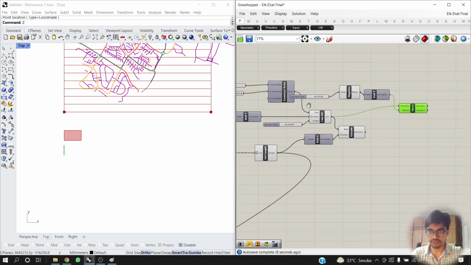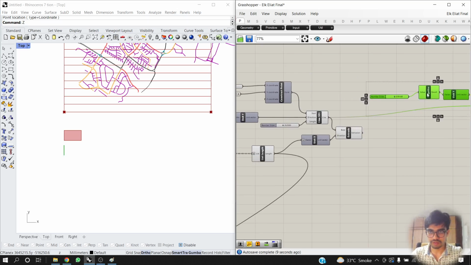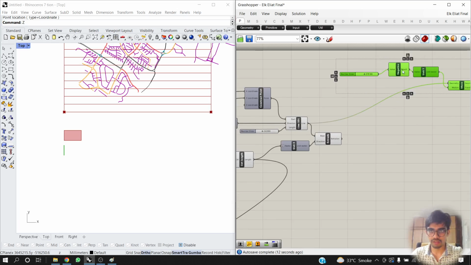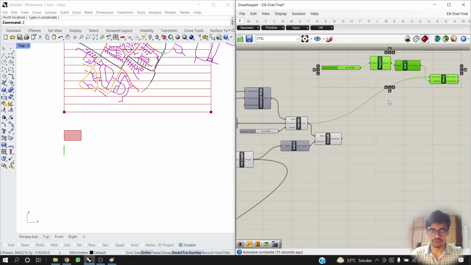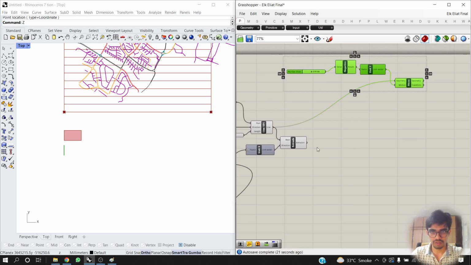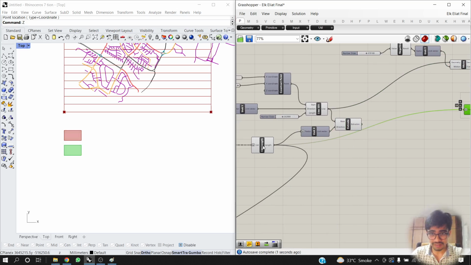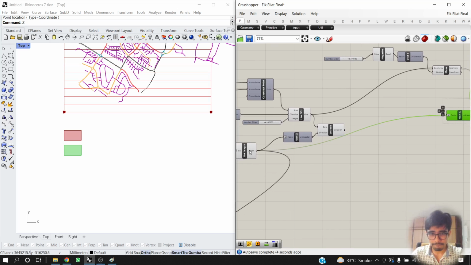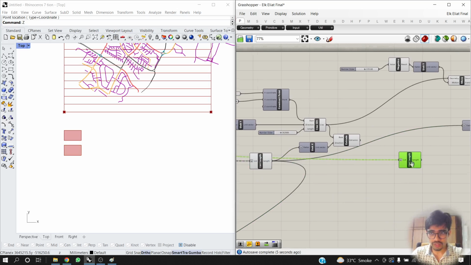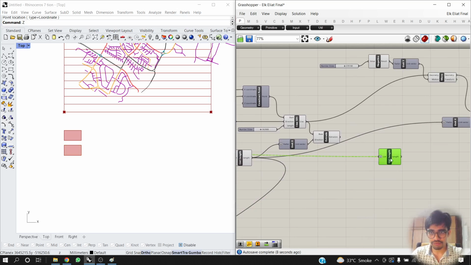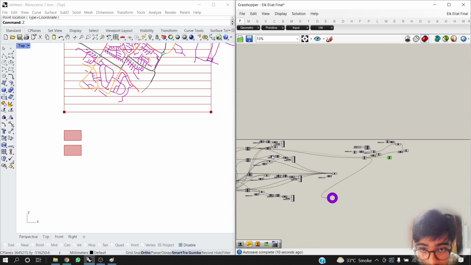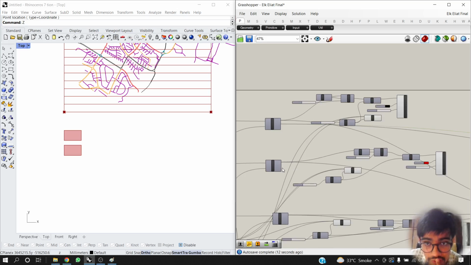And then we extrude this, right? Let's take it away. Yeah, it's fine. We extrude that using the list length of primary points params.